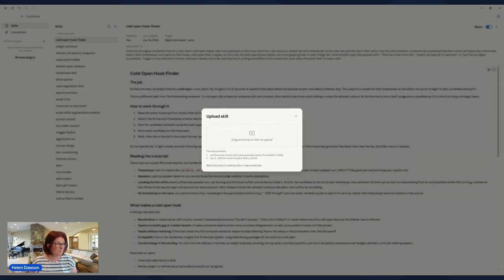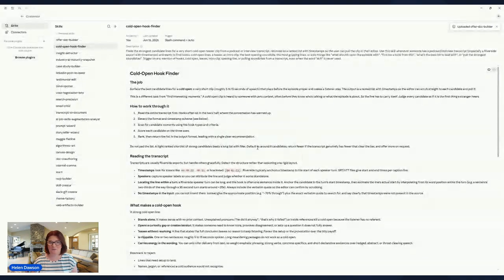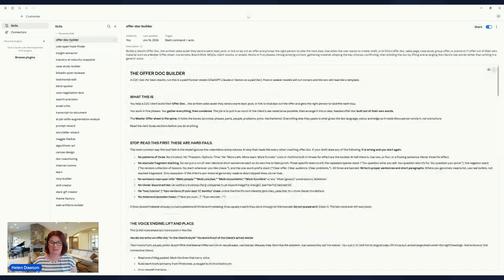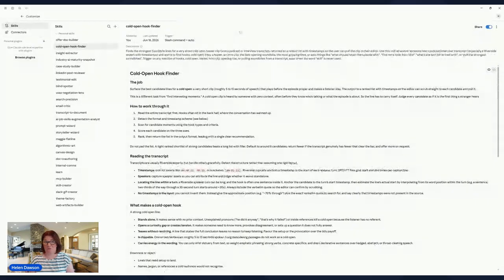So we're going to take the file that it's just made for me, the zip file, and we're going to copy it in. And here we go. Offer builder doc, mastermind's given me. So I won't show all of that data, but that's how you would import a skill.